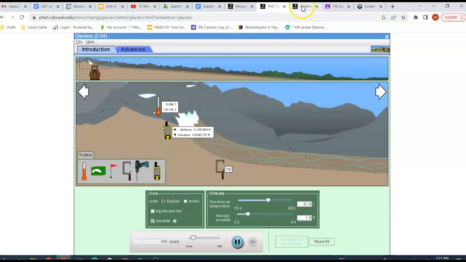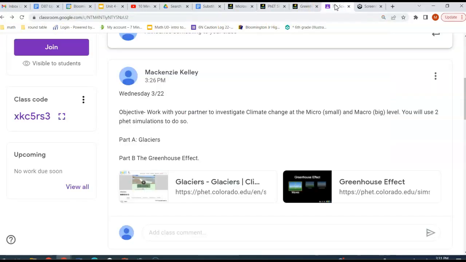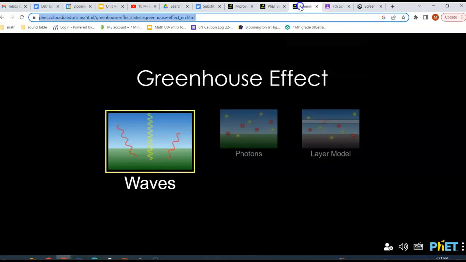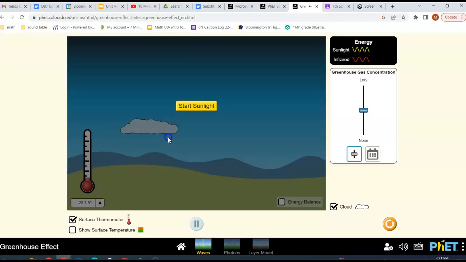Then the next simulation I want you to try, and again, I have both of these on Google Classroom, is the greenhouse effect. When you click on that link, personally, I like the waves tab, but you can certainly look at the photon tab, and you will need to later on. First I want you to play with the simulation.